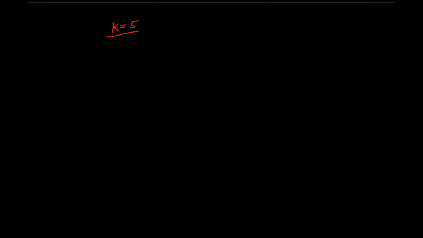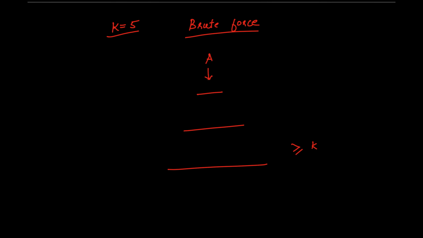Let's start with a simple brute force approach. Using this approach, we'll try to build the strings at each level until the length of the string is greater than or equal to k. The rules given to us are straightforward, so we can easily come up with the logic to create that solution, and after that identify the kth element and return it. Let me go ahead and quickly write up the combination that will help us solve the value for 5. After applying the operation 3 times on the input string, the length of the string is greater than k. Referring to this string, our output will be B.